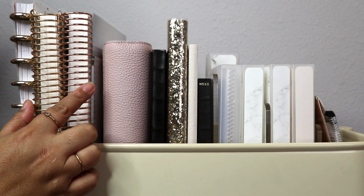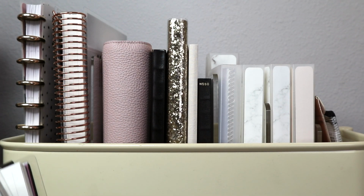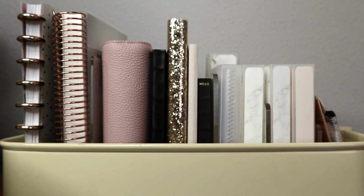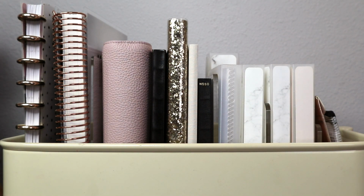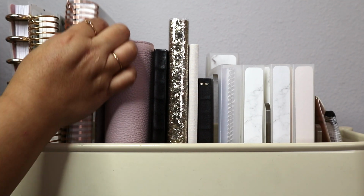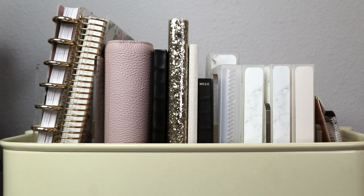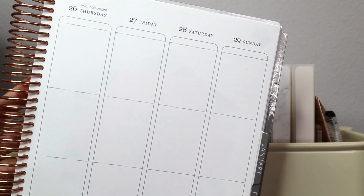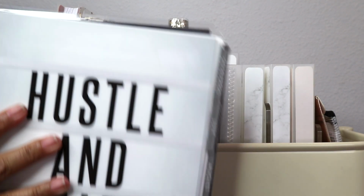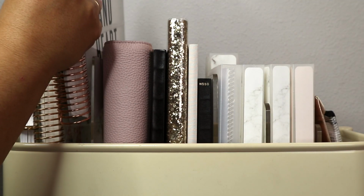And then I have two Erin Condren planners. This is the old one, which has this type of weekly design, which is my favorite actually. I'm so sad that she doesn't do it that way anymore. And it has just this cover here. But I also have this one, which is the newest design, just says Hustle and Heart. And it has this weekly design. So that's the most current one, and so I thought that I would get this version as well, so those of you who might be using an Erin Condren can see how it looks in the most current design when I'm planning.